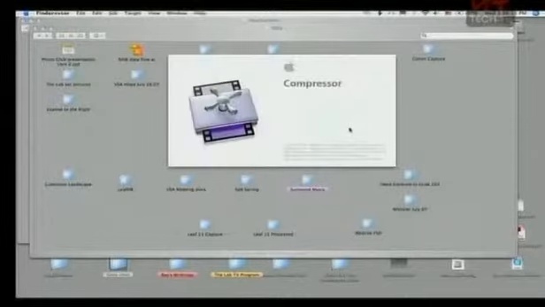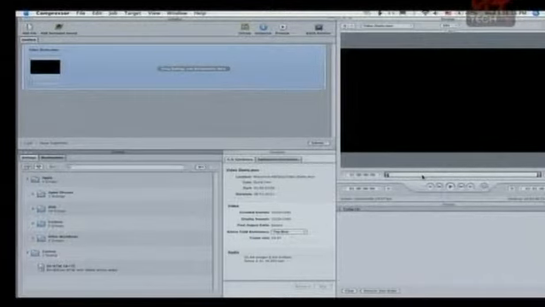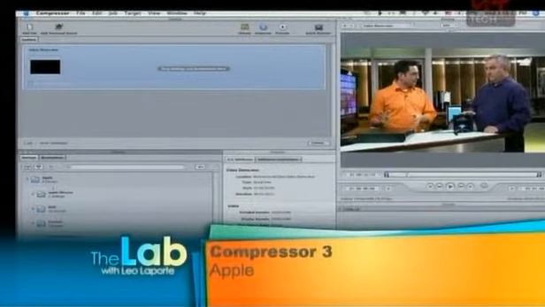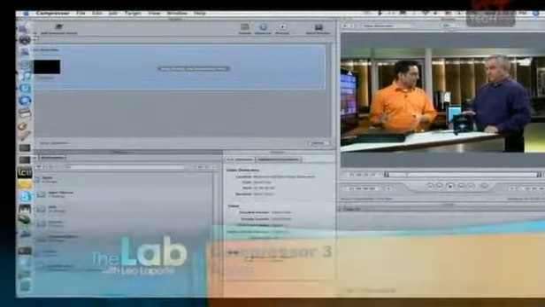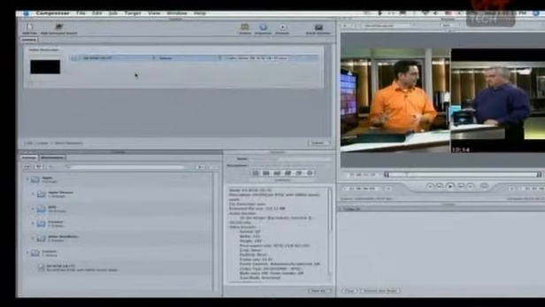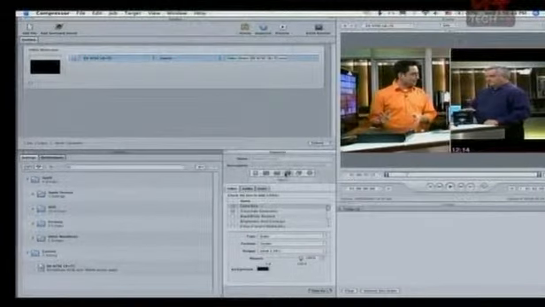Right. So what I'm going to do instead is open that same big file with Compressor. And I'm going to do several things to it that a lot of people don't realize Compressor can do. Here I can bring up the file, and here it is. I have prepared a custom set of settings down here, and I'll show you how to do that. It's very easy. I'm going to drag that up to here and say use this compression. Now let me go in here and blow this up a little bit so you can see it.